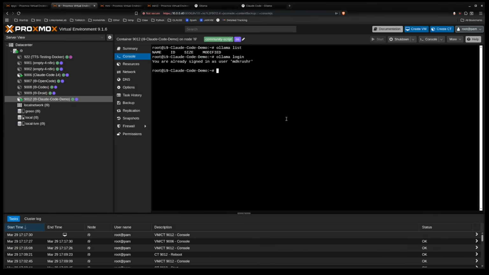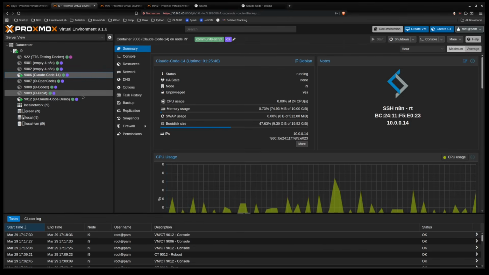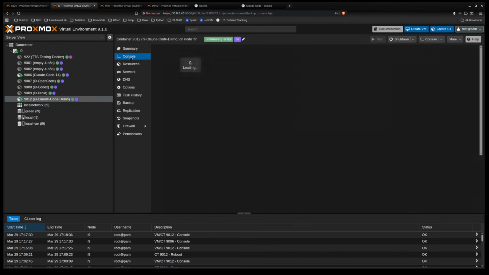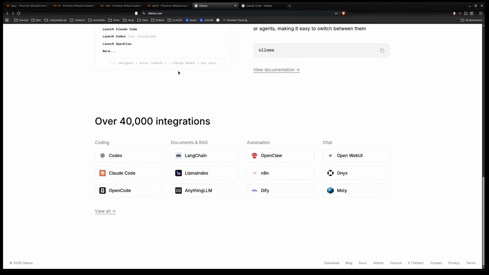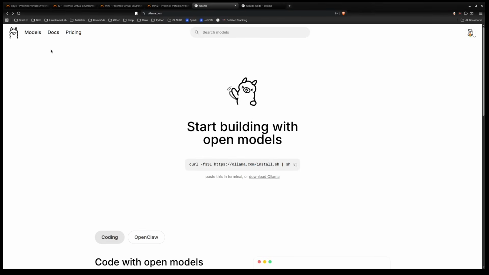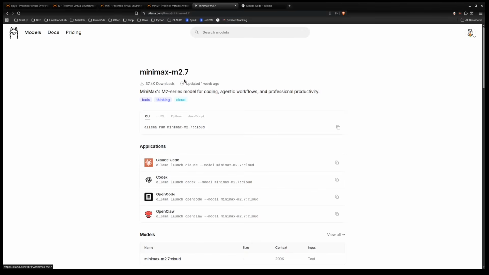Oh, that's weird. That's funny. Since I cloned the container, it actually... huh. Okay. Well, I cloned the container, so it remembers that I'm logged in. So I guess I could do, let me go here first. I'm just going to pull a model just to test it, like to play around with it. So we'll do this one.